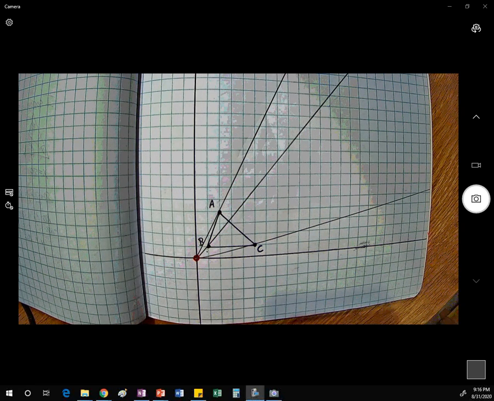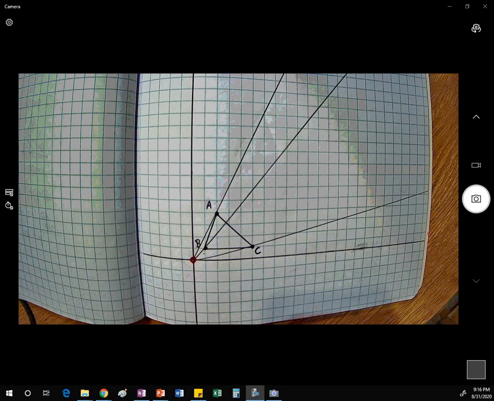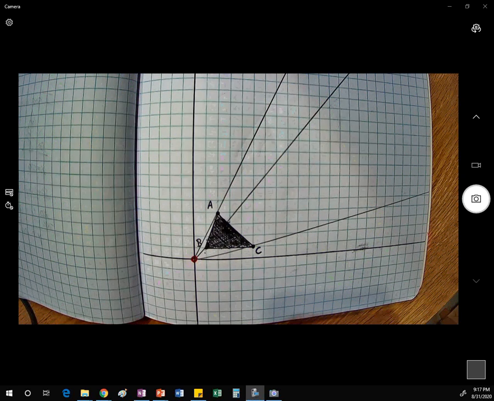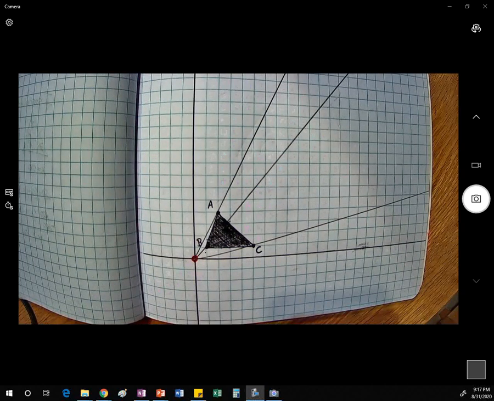If I wanted to make another triangle like this one, but let's say I want to make this triangle twice as big. Now, first off, with those extra lines, my triangle got a little bit crowded here. Let me color this thing in. Okay, I couldn't find my crayons, so its color is just black. All right, now let's say I want to take this triangle and make a dilation of it. I want to create one that is twice the size of this.